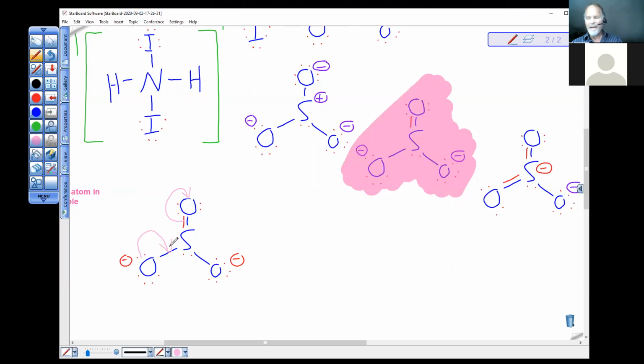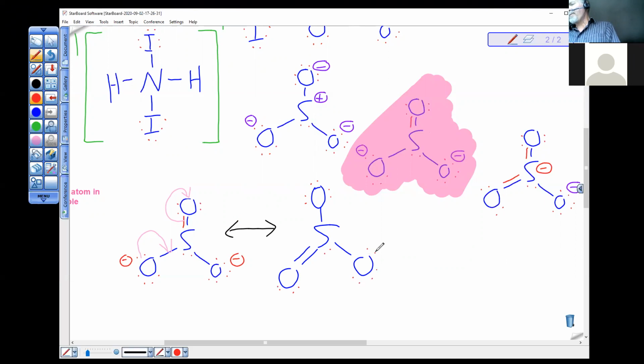You can reword that: lone pairs becoming a pi bond. Here, the pi bond breaks. There's a reason why pi breaks before sigma. It's weaker. The pi bond breaks and becomes a lone pair on sulfur. The process is called resonance. You get an equally stable resonance form, which means so far this molecule would spend half of its time like the one on the left and half of its time like the one on the right.